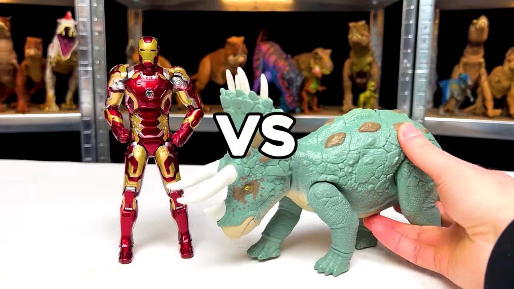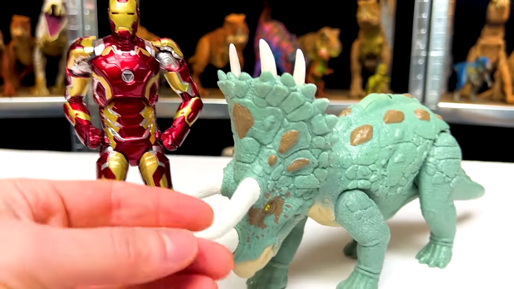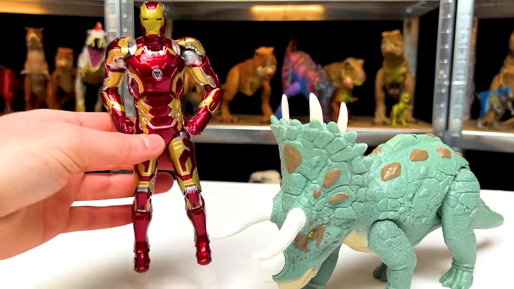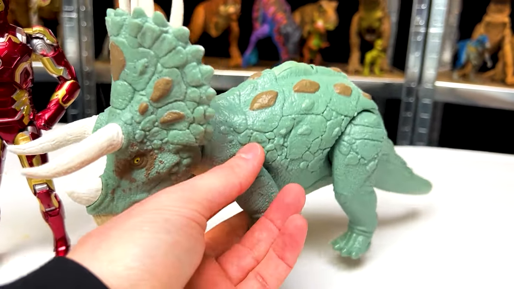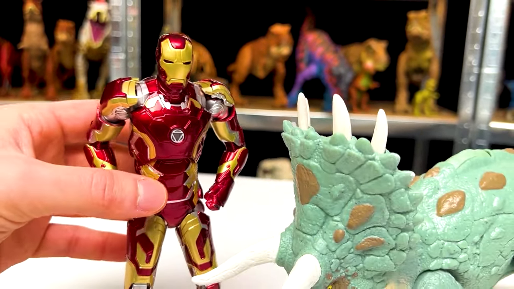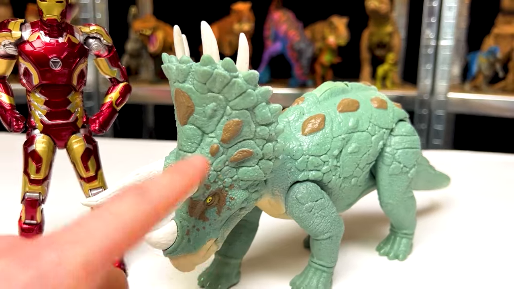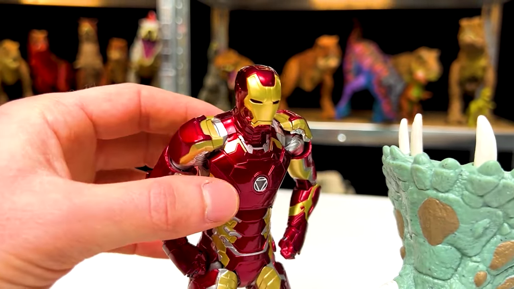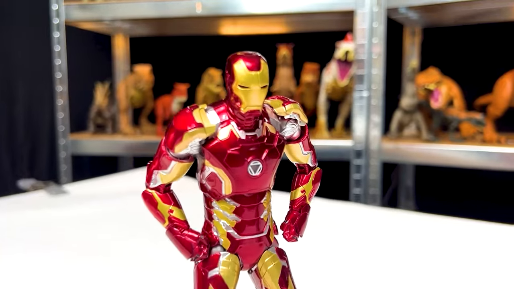Now it's time to face off against Iron Man. Now it looks like Iron Man is a little bit taller than the Triceratops figure, maybe just a couple inches. However, I think that the Iron Man is a lot more lightweight than the Triceratops. Let's lift this up. Oh yeah, the Triceratops is maybe two or three times the weight of the Iron Man figure. And like the previous figure that we just saw, the dinosaur has the cooler tones of coloring going on, and Iron Man over here is in contrast to that with the bright red, gold, and silver. Comment below, who do you think would win in a battle?